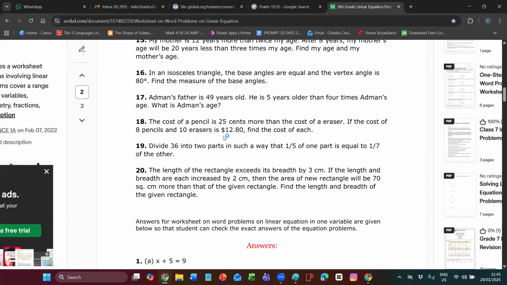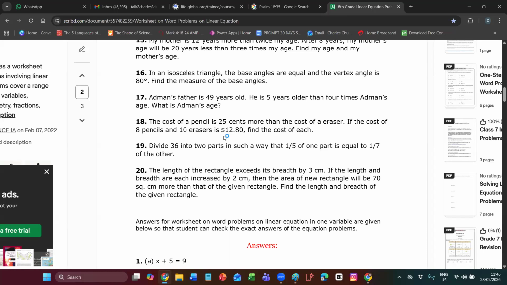So let us say P plus 25. And P then plus, why did you say P 25? Comes pencil. Okay, so now notice how the question started. It says the cost of a pencil is 25 cents more than. So should it be P plus 25, 25 plus P? I think that hasn't really changed what we said though.